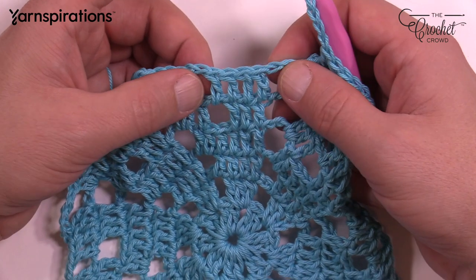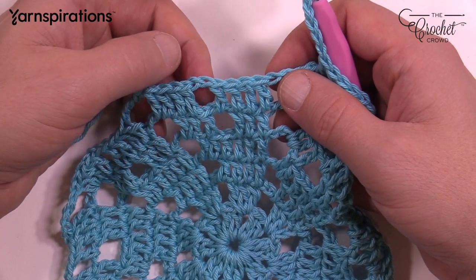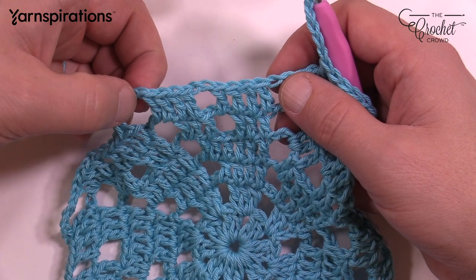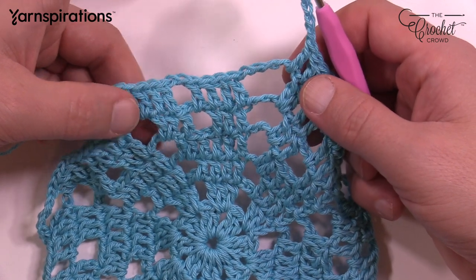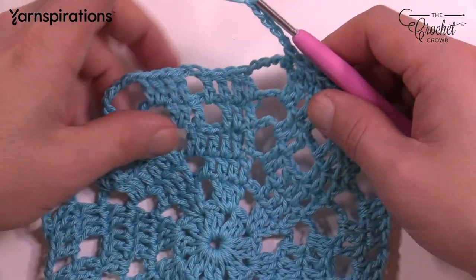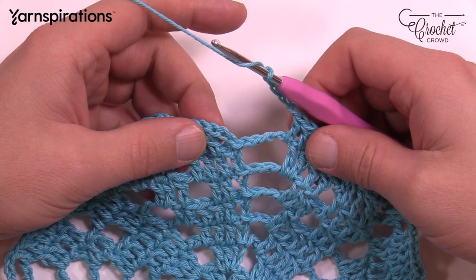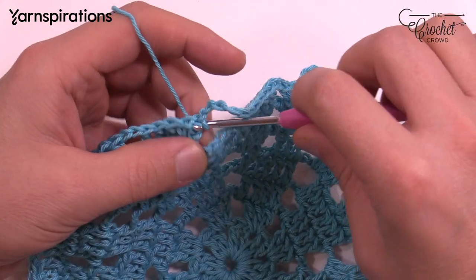So you're gonna double crochet in each of the double crochets, 1 into the chain 1 space, chain 2, and then immediately start in the next double crochet, do those 4 plus 1 into the chain 5 space, and then chain 5 and do that all over again. Please do that all the way around for round number 7. So I'm coming all the way around on number 7, and I just have my chain 5, and I am just joining it to the top of the first chain 3.